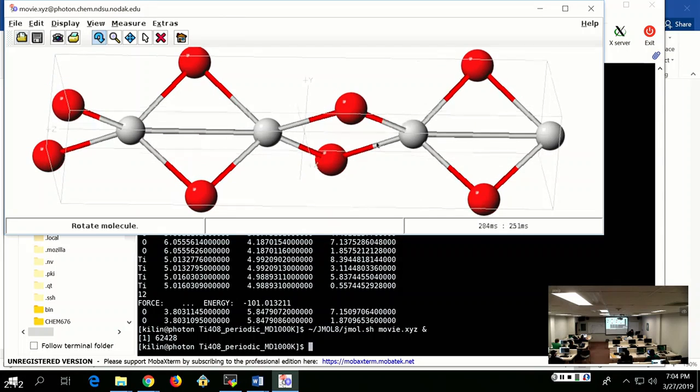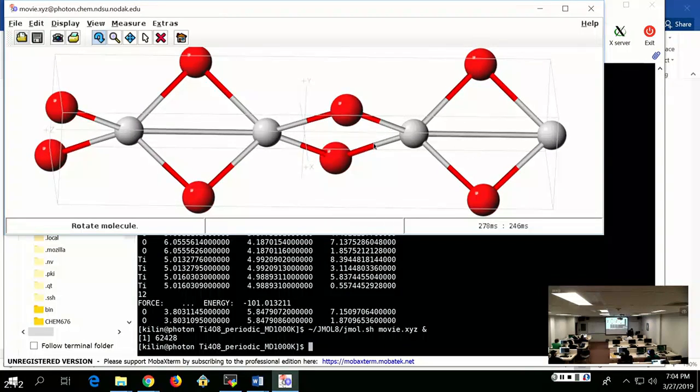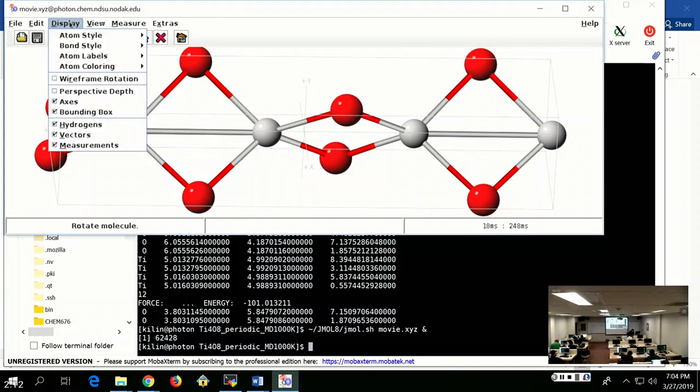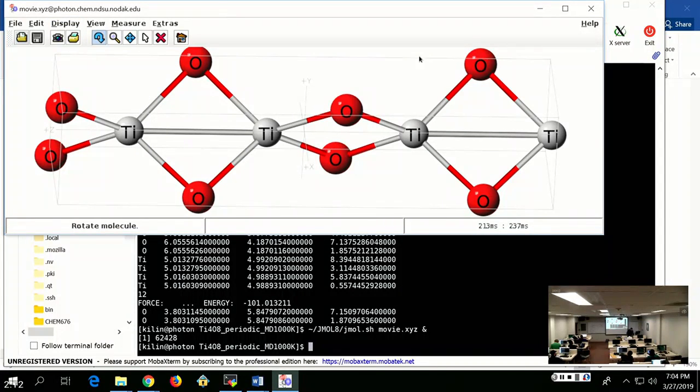And you see the alignments. It is what we discussed for this titanium oxide display. So each titanium is tetrahedral coordinated to oxygens, and the angles of this oxygen planes changing by 90 degrees.